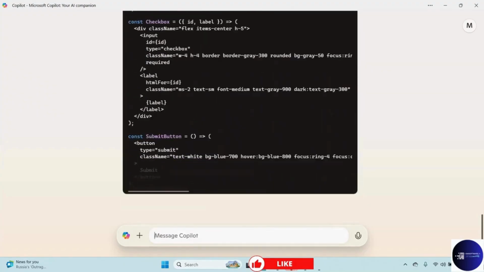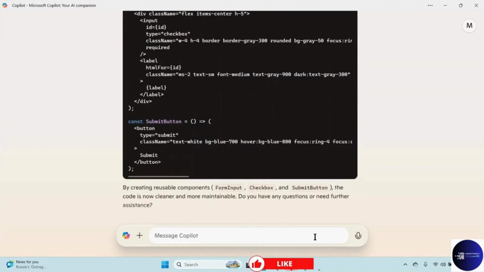You can also ask AI to complete. Let's complete the sign in or sign up functions and request.